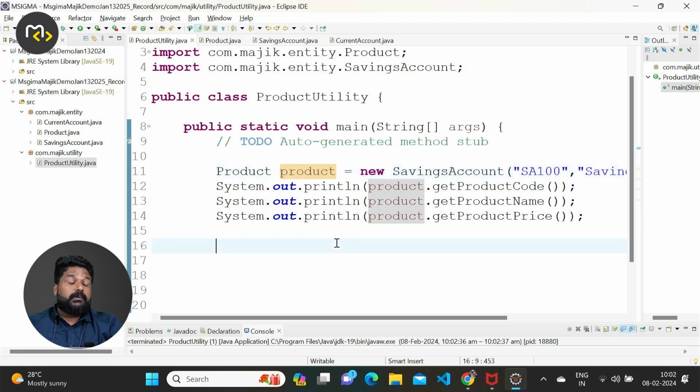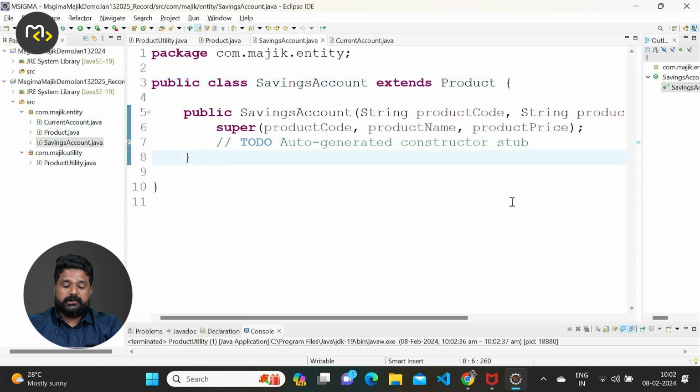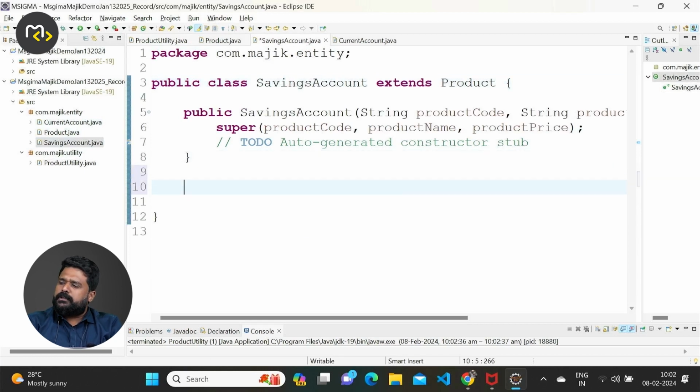Now let me tell you what the problem is. Now imagine in SavingsAccount you have a function. For example, in a savings account, you get interest, right? So I am adding a function, void calculateROI, rate of interest for savings account.